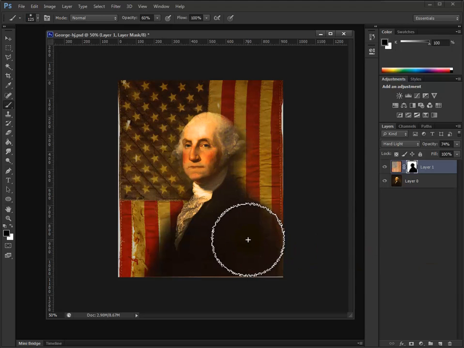And there's George, nicely painted in there. Note that you have a little vision of what the mask is right here.